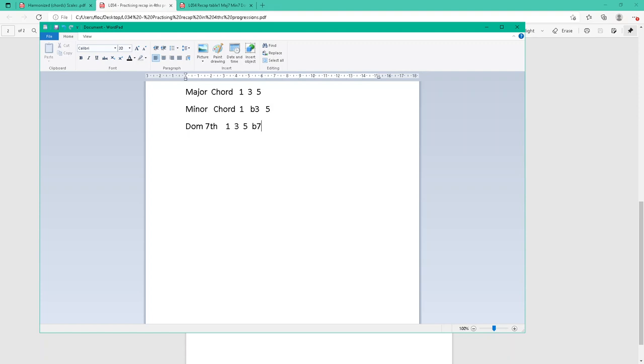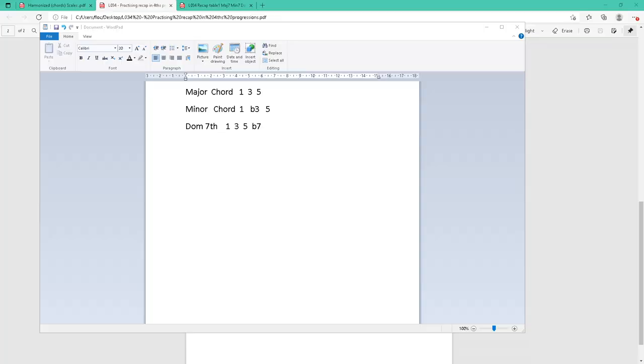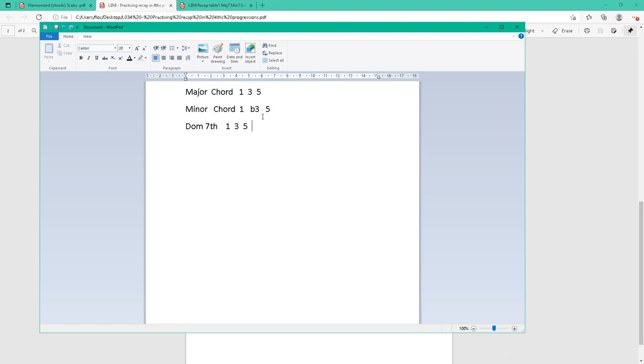Now, in pop music, most of the time, even the dominant 7 chord, so the 5 chord, is actually played as a triad, okay? So let me remove this for a second. And as you can see, what this family of chords has in common is the 1 and the 5. And what changes is the 3.